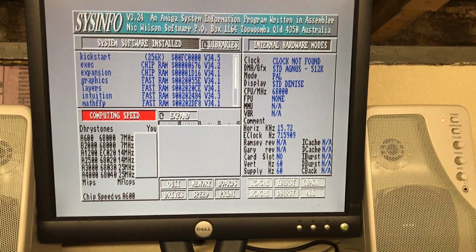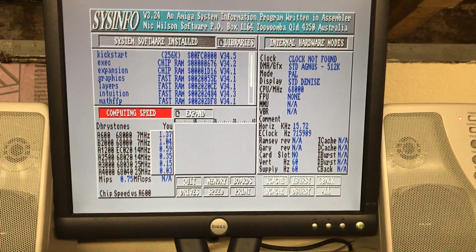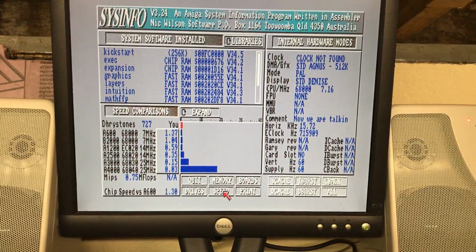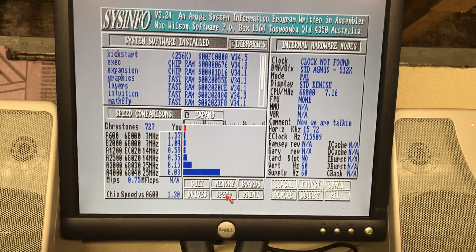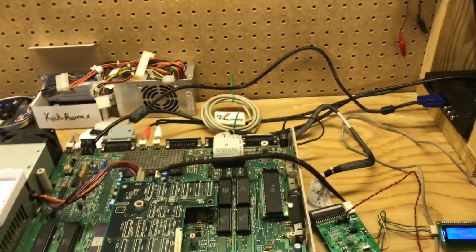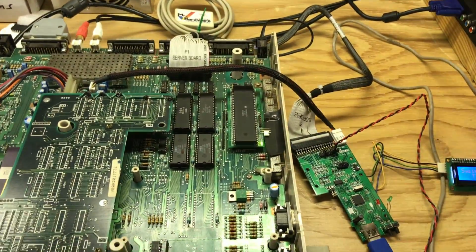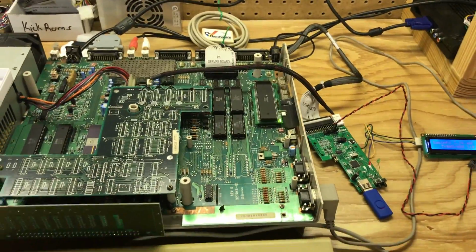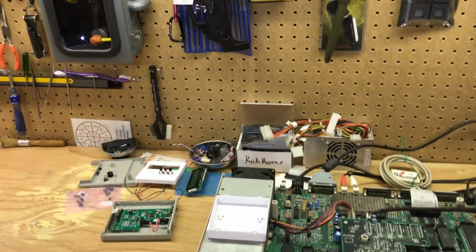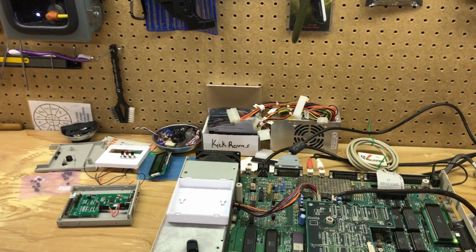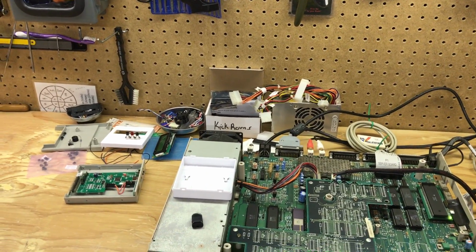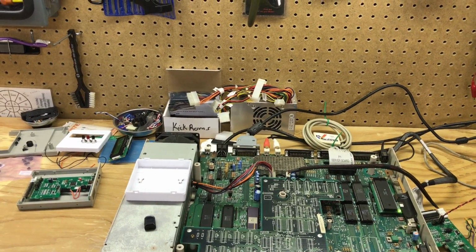Speed test. And it did bump the speed up a little bit, having the extra fast RAM, so that's always nice. And so far, there's been no errors or anything like that, so I'm pretty happy with it. I haven't really had time to try any demos or anything like that, see how well any of that runs. I know with some of that stuff, even with 8 megs of fast RAM, the half meg of chip RAM kind of is a limiting factor, but yeah, I'd be interested to try some stuff out.